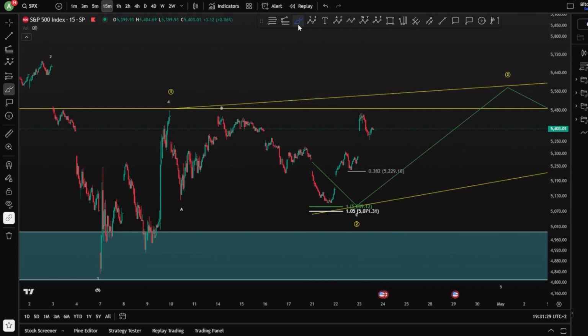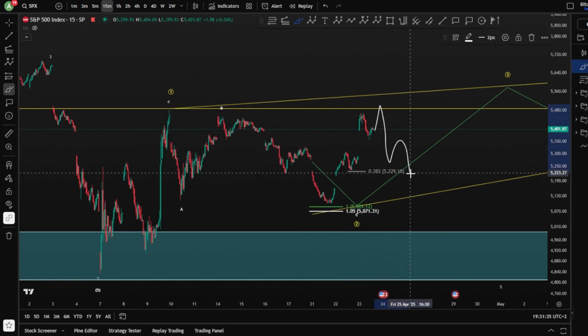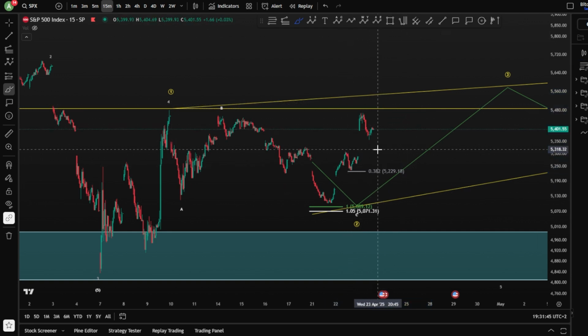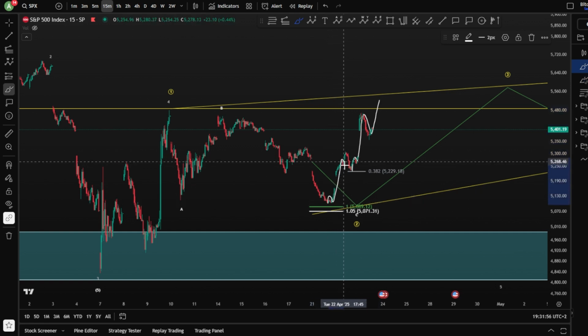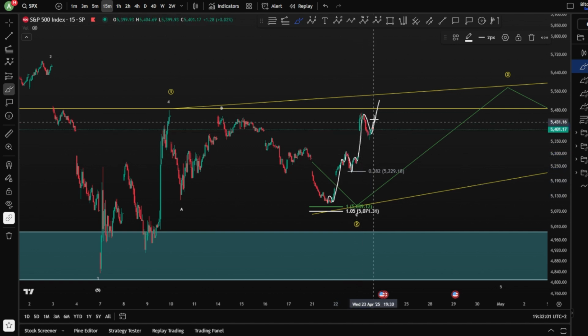Well, hopefully not. Well, it still can take even the high. It still can take the high as an impulse and come back for a wave B, and then having another impulse for a wave 3. It's still possible, even taking the high with the first wave A of this wave 3. Very possible, guys. Why not? And you have 1, 2, 3, 4, and a 5 here. Also, I already mentioned that 1, 2, 3, 4, 5 can be also wave A, wave B, and an impulse here, and still have a wave 5, which is also very possible for an ABC finished wave 3.